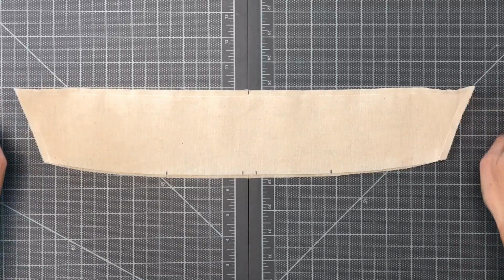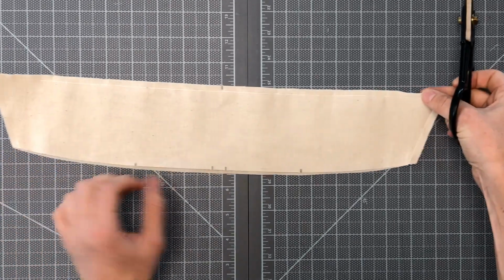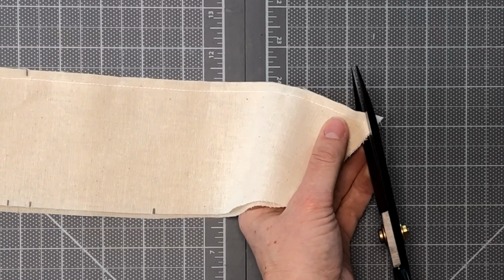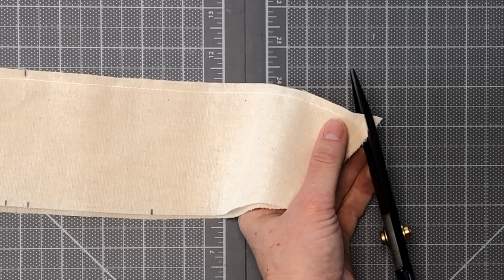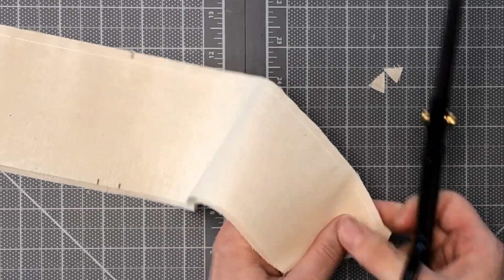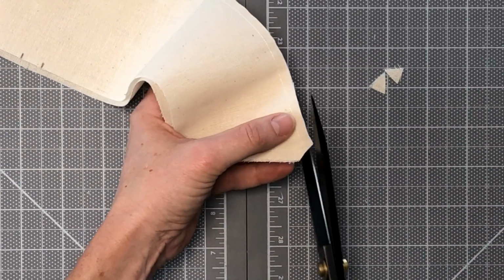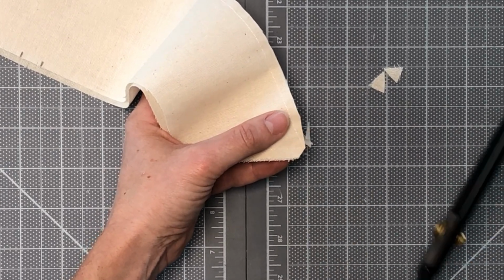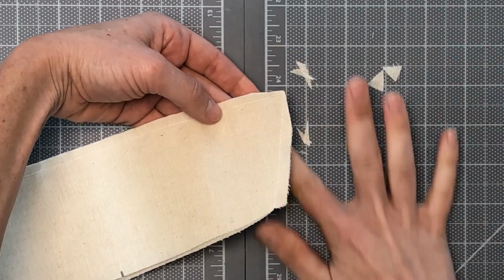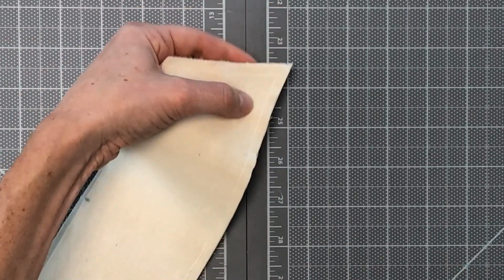We're going to clip some excess fabric away from these corners so that as we turn them outwards, we can have them be nice and sharp. So grab your fabric shears, come to your first corner, and you want to look at where your stitches are at the corner. Cut that excess fabric off to within about maybe a 1/16 of an inch from the stitching line at the corner. And then in addition to that clip, we want to remove even a little bit more excess. So from where the corner is, I'm going to taper a little bit more off on either side of it, like that. Tapering the corner like this will remove even more of that bulky excess and will give us a nice clean corner in the end. So let's do the same thing over here.